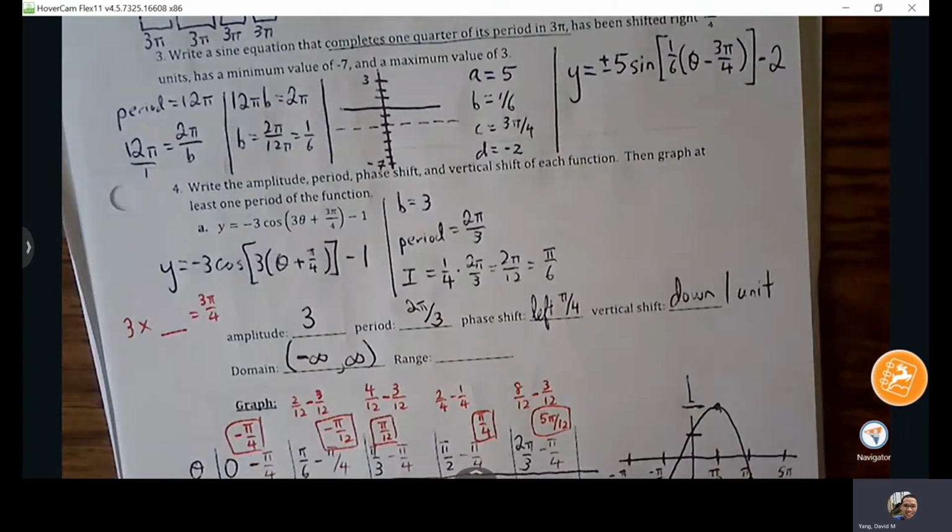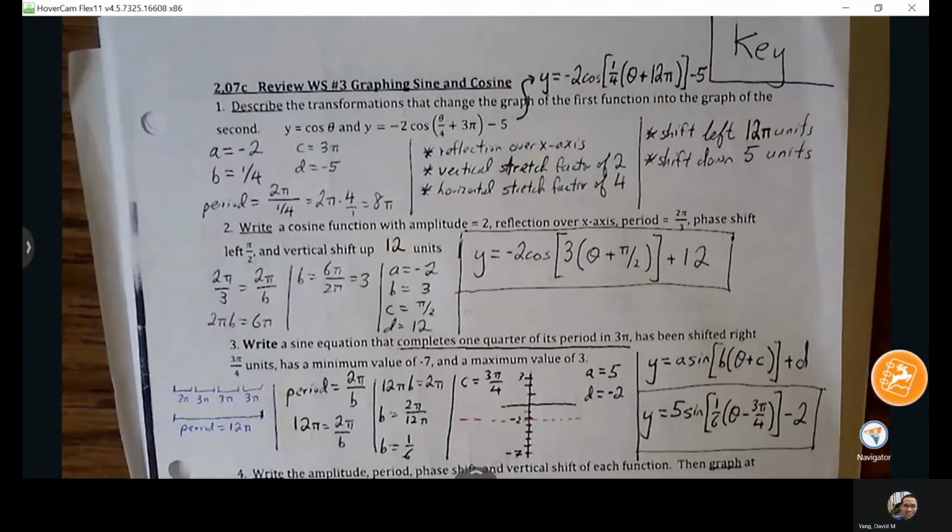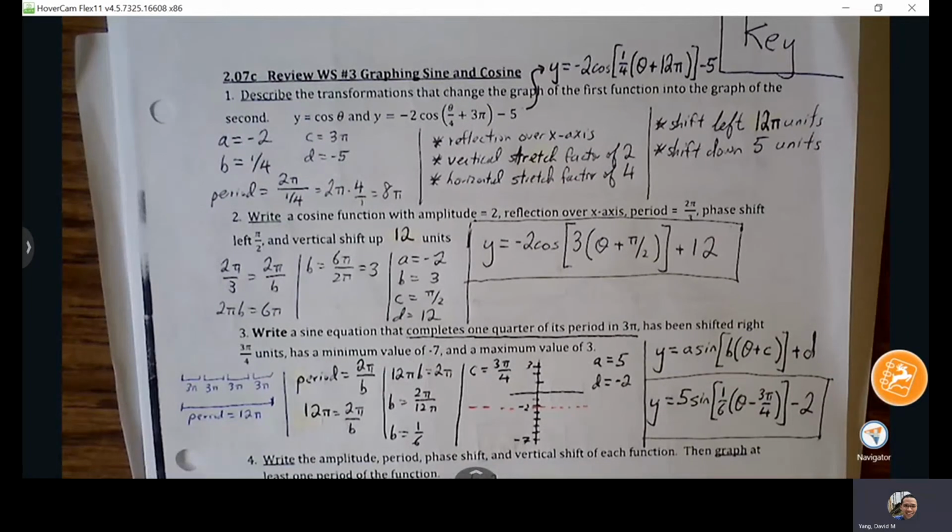Okay, here's number 1. Wait, okay, so for these types of questions, when it comes to horizontal stretch, you base it off of 2 pi, and if it's more, then it's a stretch. And if it's less, then it's going to be compressed. And is that the same thing for the vertical? I think vertical is a little bit easier because you just look at this number. If it's greater than 1, it's going to be stretched, and if it's less, then it's going to become compressed. Only this one you got to look at that number, but it's going to be opposite. So if you see that 4 in the denominator, it's going to be stretched by 4. If you see a 4 in the numerator, it's going to be a compression by 4. But you can also compare it with your new and old periods to convince yourself.